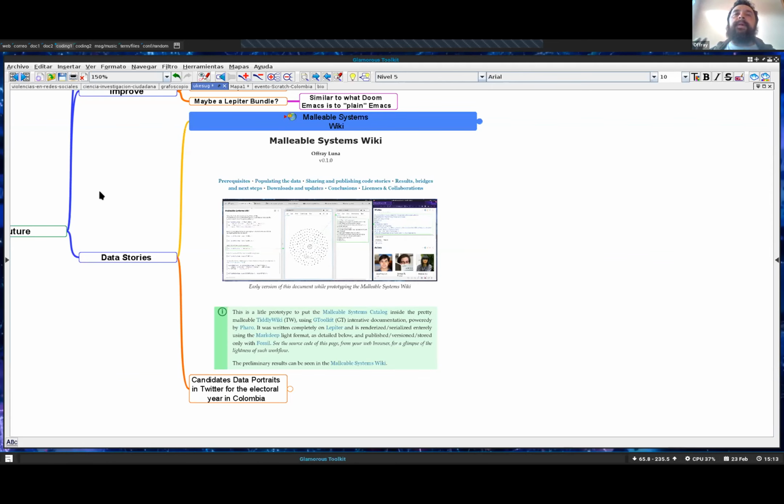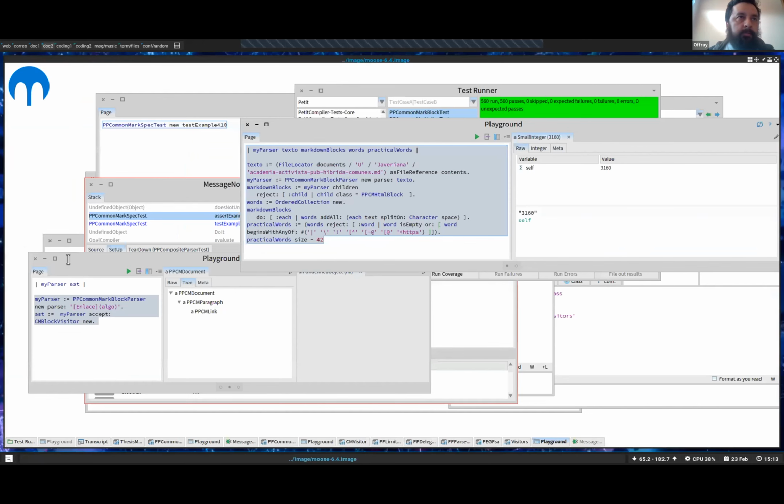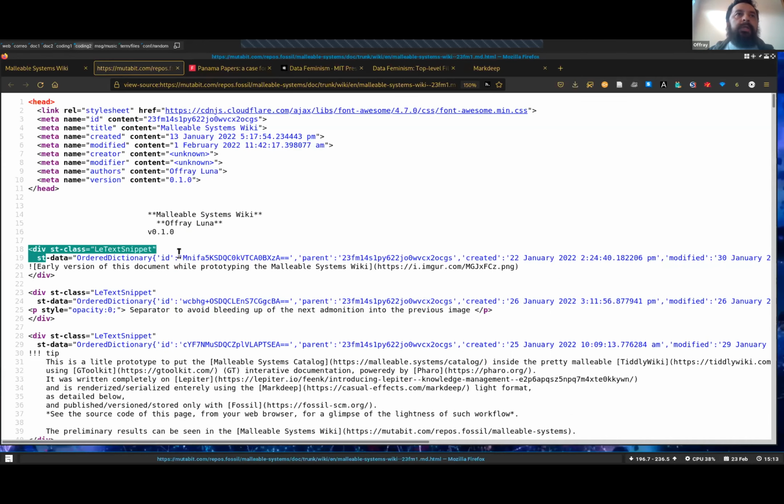And these small snippets allow you to put, I don't know, prose or source code or images. And those snippets are represented in the folder as these divs. They are just HTML divs with serialized STON metadata.